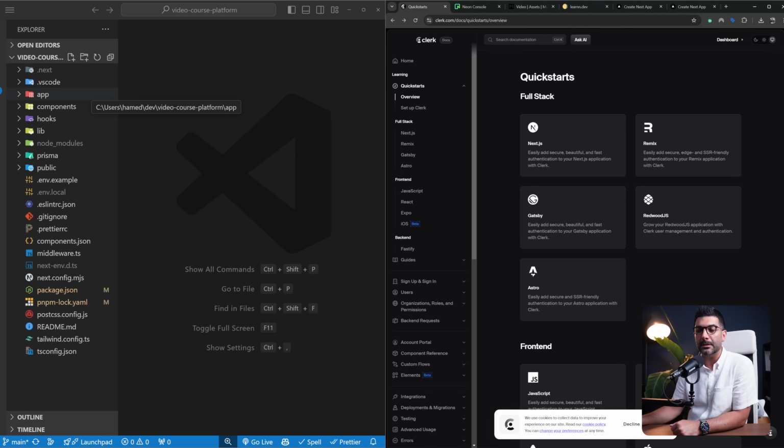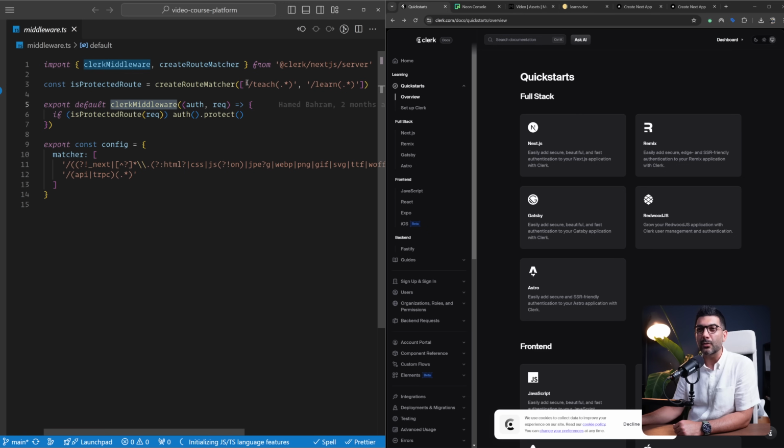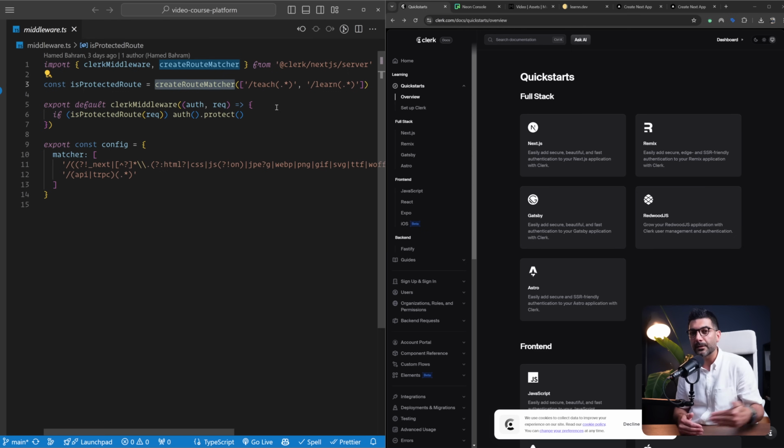Basically, you would install Clerk, and then you would create this middleware, which is going to run Clerk middleware, where you can also define which routes you want to protect, because in Core 2.0, the middleware runs for every route, but it's not going to protect all the routes by default. And this is the difference between Core 2 versus the previous version. In the previous version, Clerk would just protect all the pages out of the box, but now it doesn't. You need to specify the pages that you need to protect.